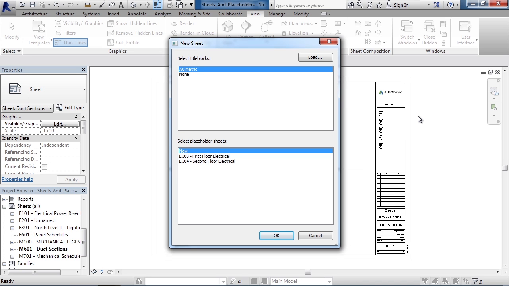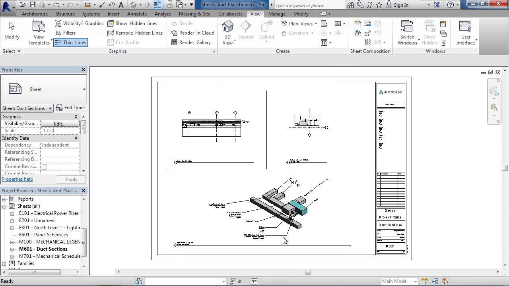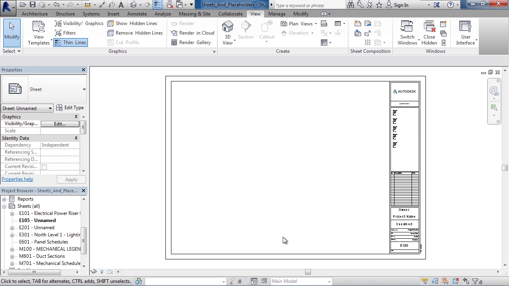So the two that we just added, the 103 and the 104, we could technically make them a real sheet within the Revit project. That way we could put views on it, or text, or dimensions, or a title block. But if you just want to create a blank sheet and name it whatever you choose other than the placeholder sheets, simply choose the title block that you want to apply to this sheet on the top, and click OK. This will create a new sheet based on the title block size and whatever is in that title block.